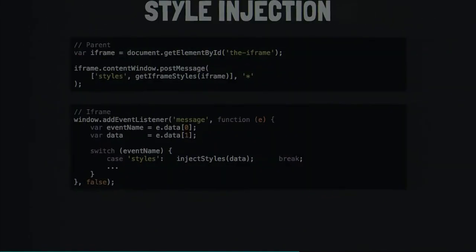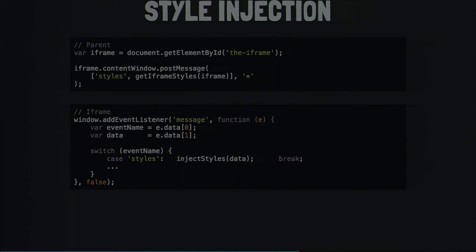Next, it's just a matter of sending that data to the iframe. So in the parent document, just as you saw before with the PostMessage example, I'm going to get a reference to the iframe, and then I'm going to call PostMessage. And the data I'm going to send is an event name. This is almost a made-up protocol. I'm going to send style data, and then I'm going to call this helper function that pulls out the style attributes.